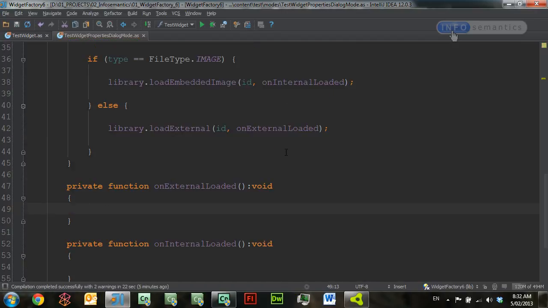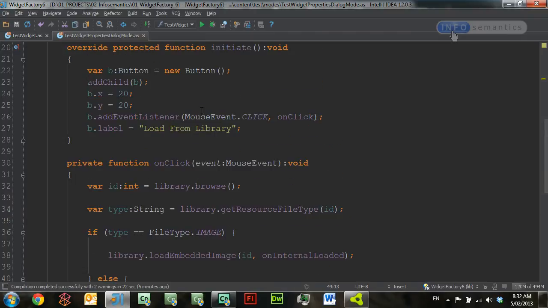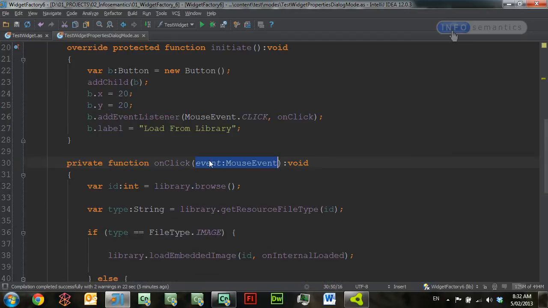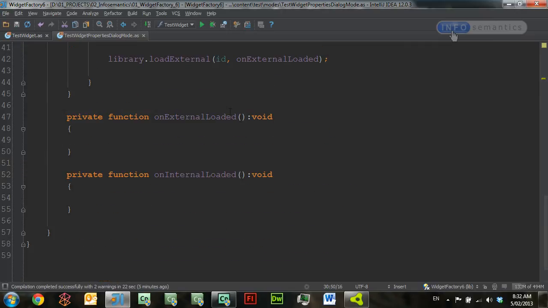Now, these functions are sort of like the event handler that I have up here, where once it's called, information is passed into it. So for example, here, the information about the mouse event is passed into this function. Well, for these functions down here, onExternalLoaded and onInternalLoaded, WidgetFactory is going to pass in two pieces of information.